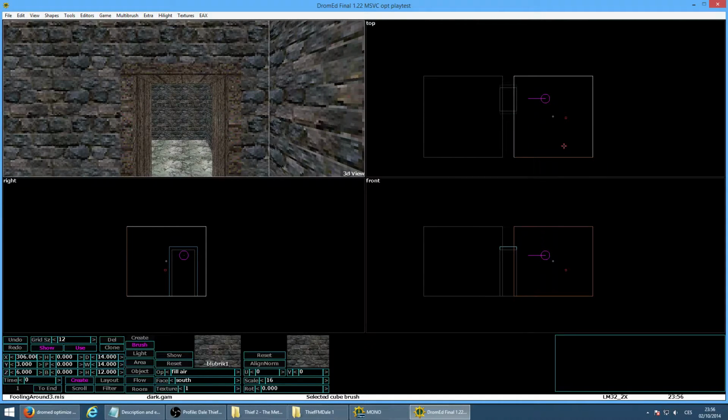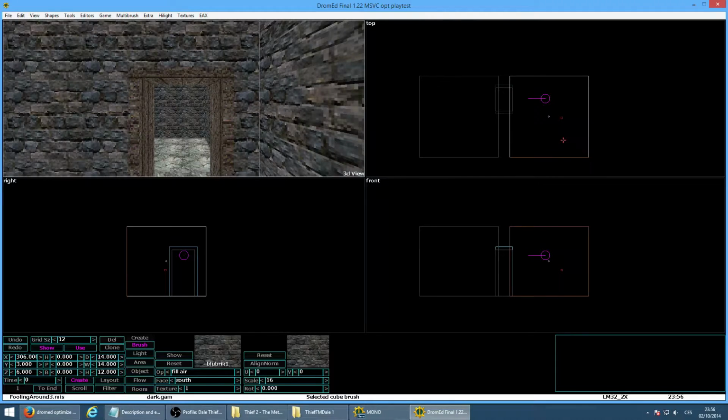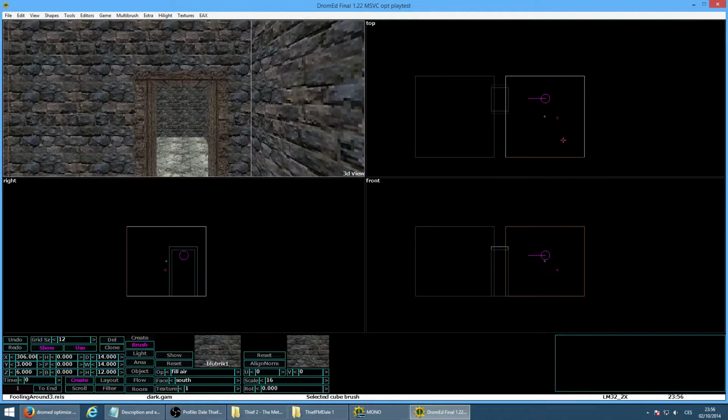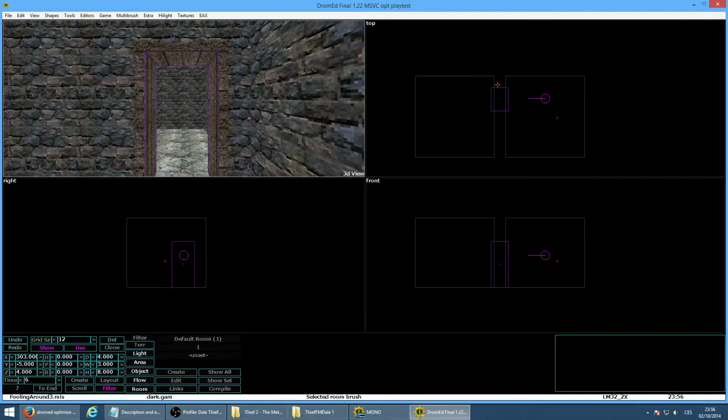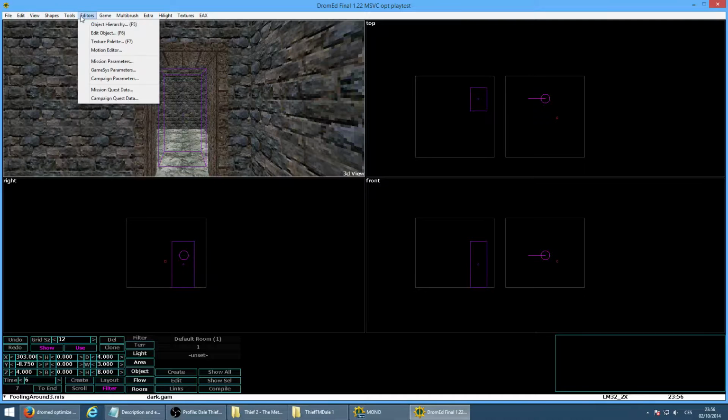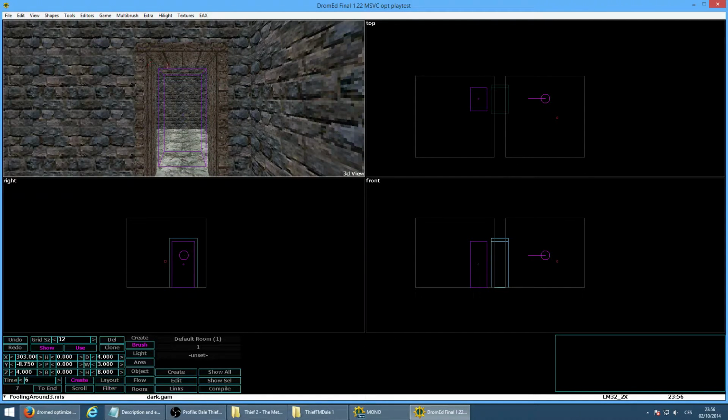Now let me just briefly go back to room brushes, because we have just used them here to room brush this level. So let me go to filter and unfilter the terrain so I can select the room brushes here. When working with room brushes, there are a bunch of things you gotta adhere to. Firstly, you can't really put 2 room brushes inside of each other. If you do that and try to compute the pathfinding database, let me just unclick that. Watch what happens.